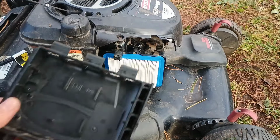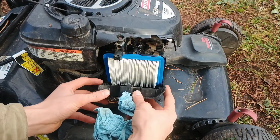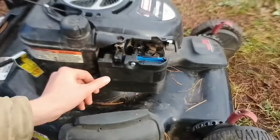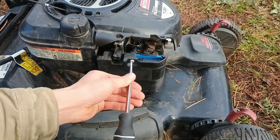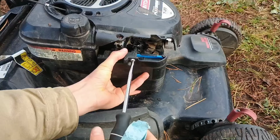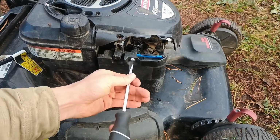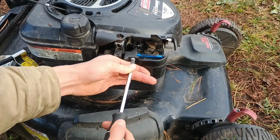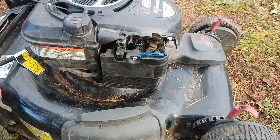You take your cover, latch it in the 3 holes down there, and start the screw. And you can tighten the screw down. Not crazy tight, just snug. That's good there.